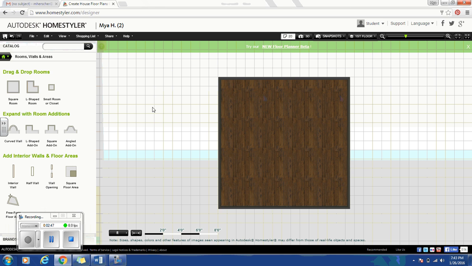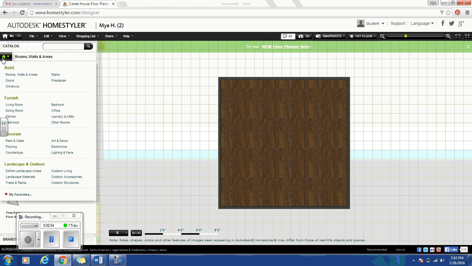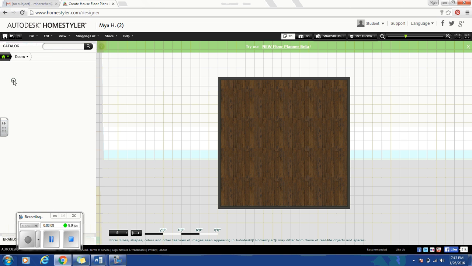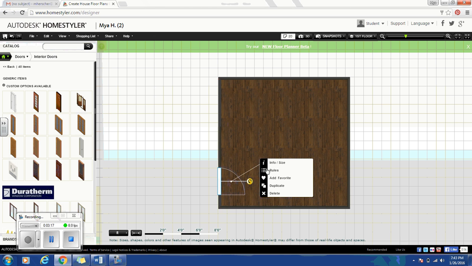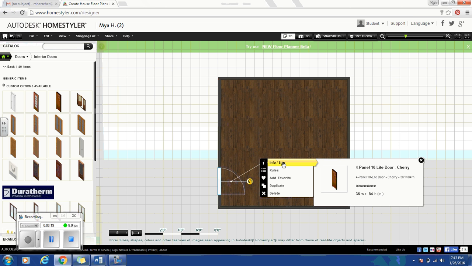All right, now we get to start the fun part. You're going to go over on the very left corner where you have that little tiny greenhouse and the little drop down, and we're going to finish building the frame of our room. So your room needs some things. If you ever want to leave, your room needs a door. If you like some natural light in your room, it needs some windows. If you like a fireplace, you need some fireplaces. So you'll click on whatever you want. If it's a door, then find a door you like. This one will do, and add it in your room where you want it. I'm going to go to info size.